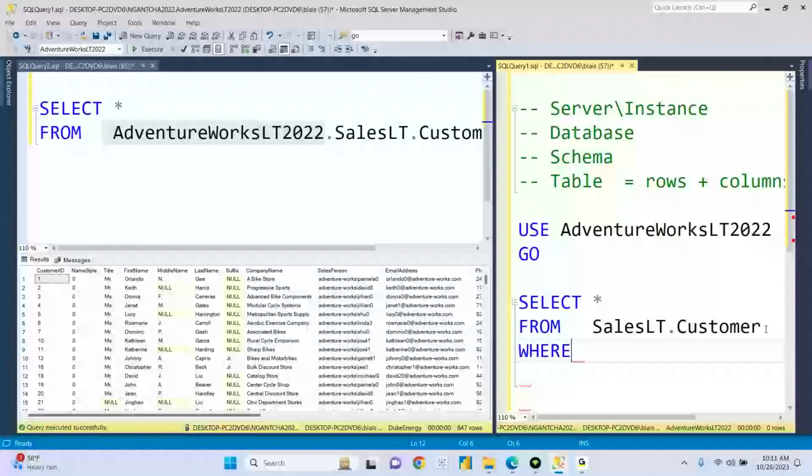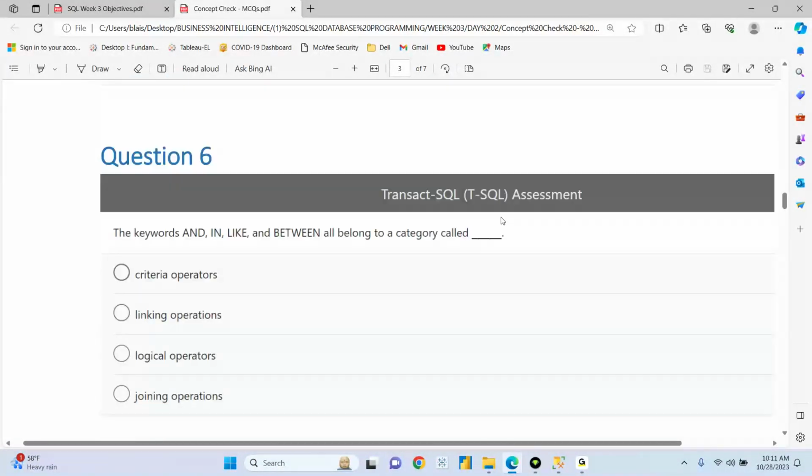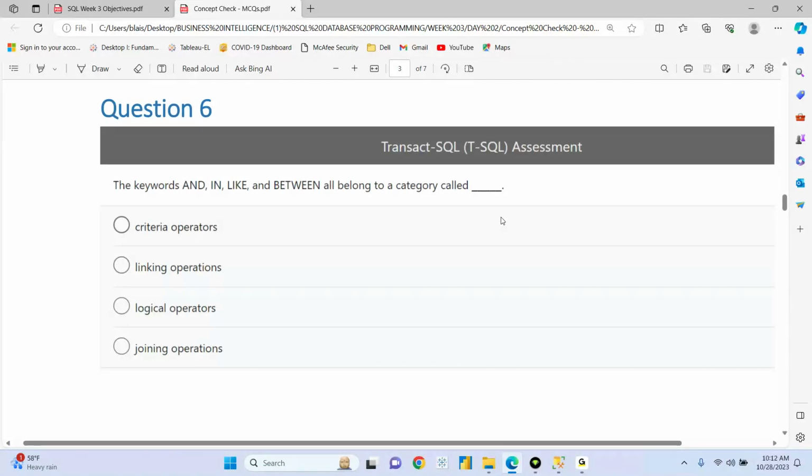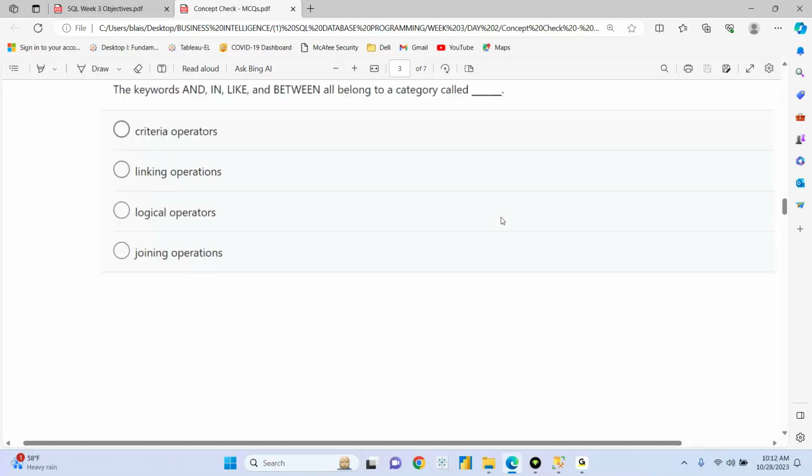Are we okay? So that's our focus, right? There's a focus for today: the where clause. I think we have more. Let me see if I can pull up here. So at the end of today's lecture, we're going to come back and solve this question. This is all about the where clause, right?